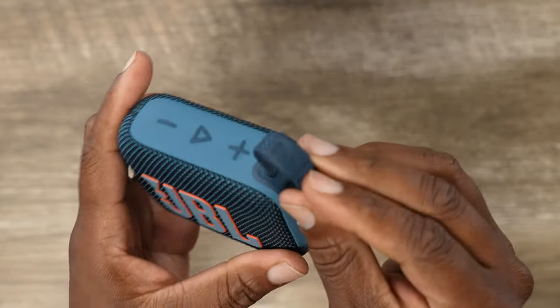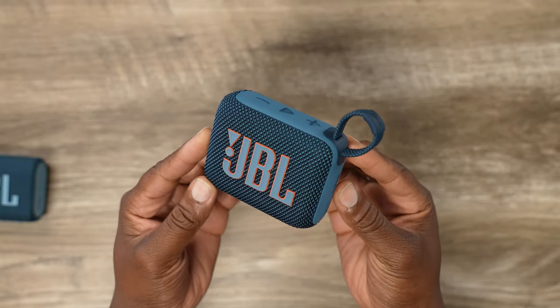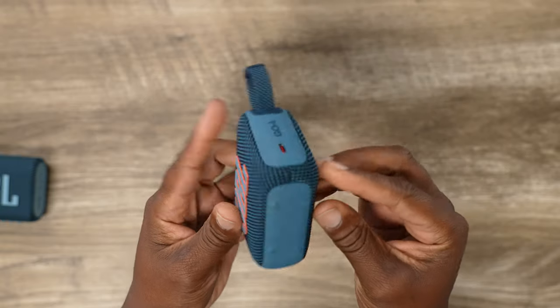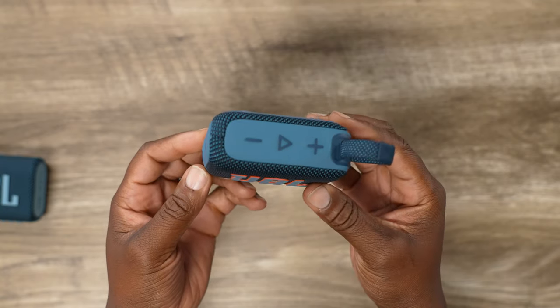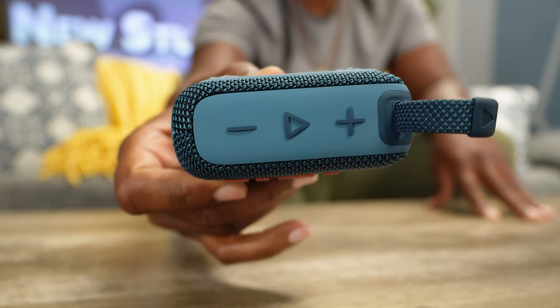Then you got your little neoprene tab right here. And it's actually been made to look a little bit more rugged than the older version as well, because we got some more neoprene around the sides here. And it just looks like it can take an actual beating. Not that the old one couldn't, it's just, it looks like this one can take a little bit more of a beating. If you look on the top of it, you'll see your plus and minus and your play and pause button sitting right here.